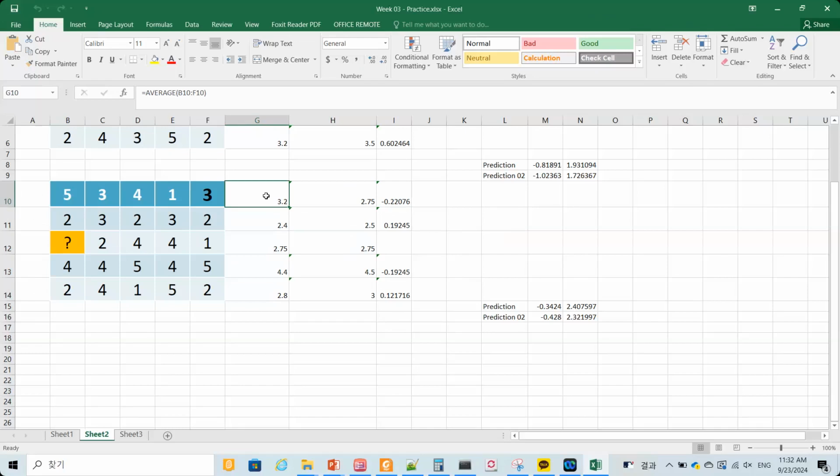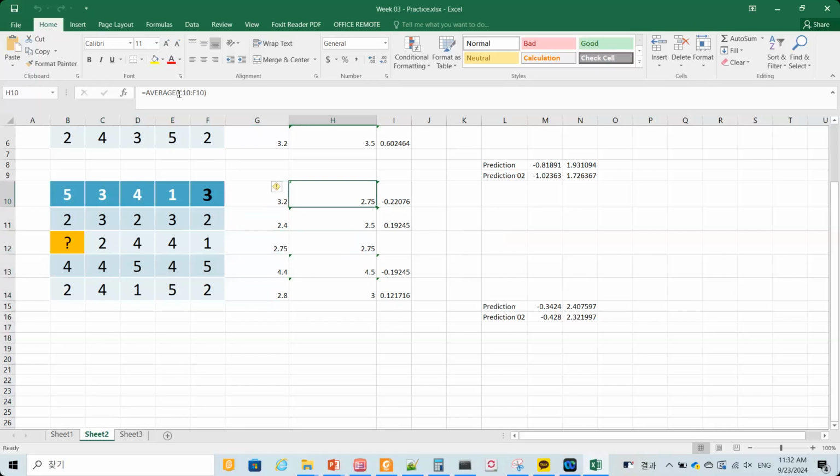But the basic collaborative filtering, we will use all of them. Okay? The basic one, we will use all of them. So this one is using all of them. And this one is using only 4 items.